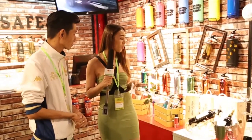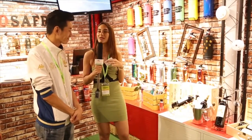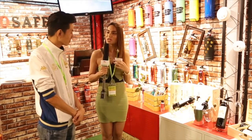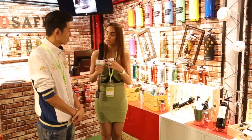Wow, that's so impressive — a fire extinguisher with beauty! I still want to have one and put it next to me on my bed. I see something that really draws me closer here, especially these designs. I personally am a wine lover and this is so out of the box — who would ever think of making a fire extinguisher out of a wine bottle? Can you tell me about these designs — do you actually have your own specialised designers for the company?